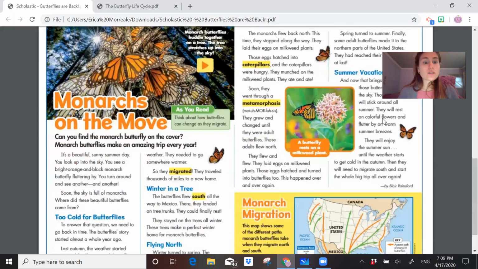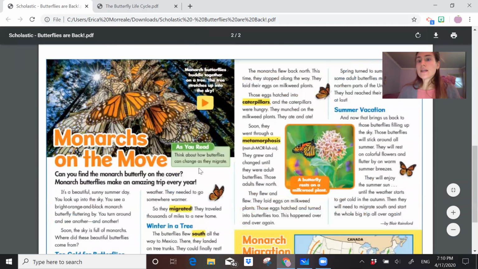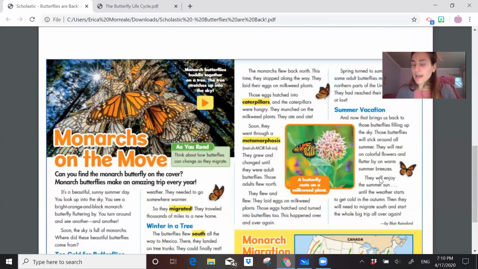And then you also read a little bit about how they migrate, when they go north, when they go south, and then that word migrate. Then over in this section, you read about the caterpillars and how the caterpillars get hungry. They munch on the milkweed plants. They go through metamorphosis, where they change from a caterpillar to a butterfly.